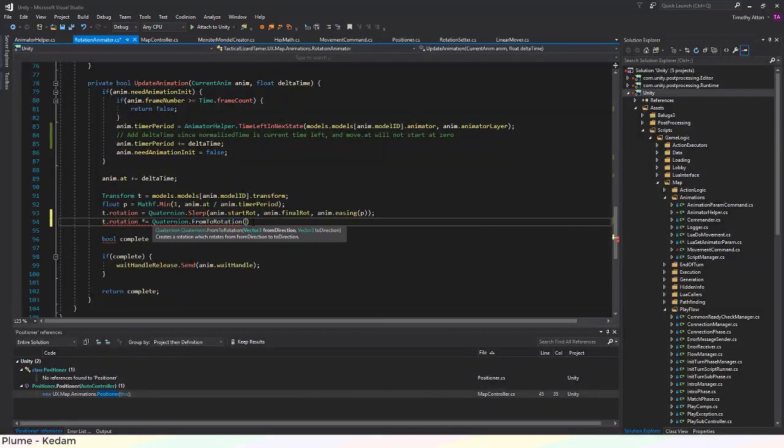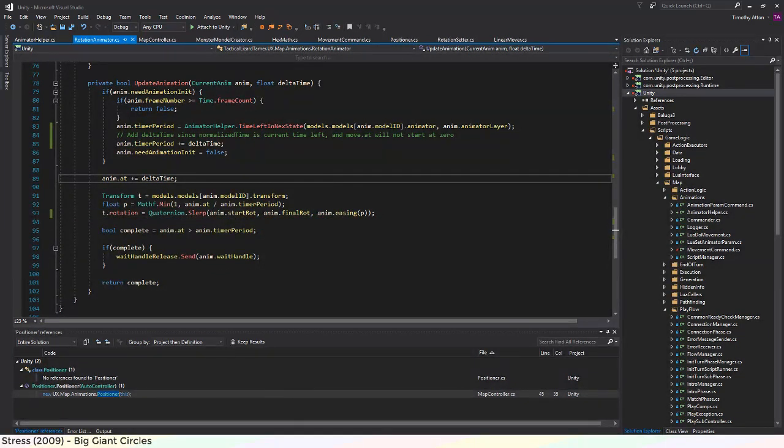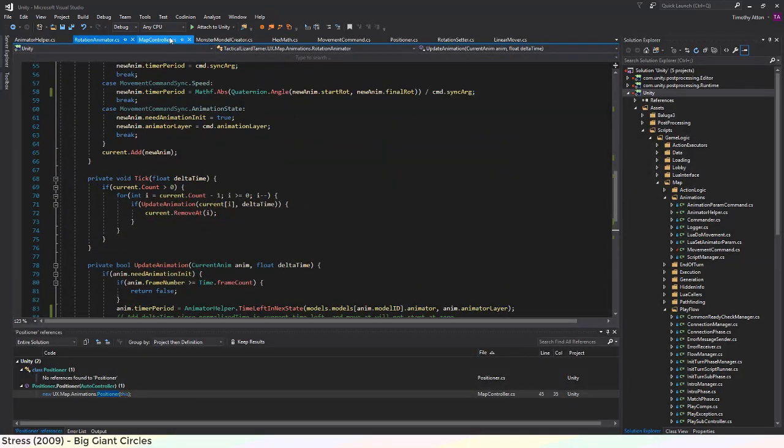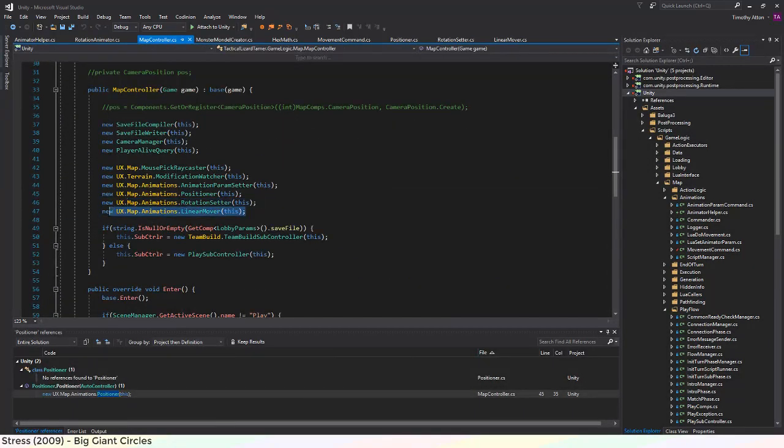And so we basically just want to make sure this stays facing straight up. So to vector 3 up. Would that work? I don't know. I might be trying to solve something that's not needed, so I don't think this would actually work because I think it would make the rotation face straight up. Okay, so let's go back to the map controller and now add this rotator.